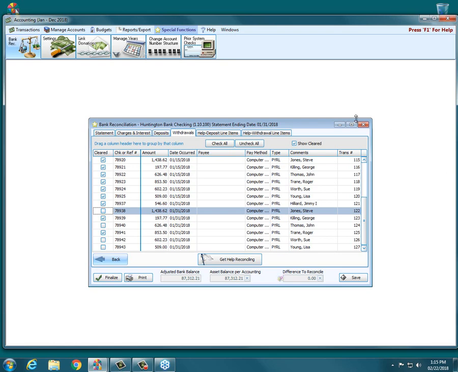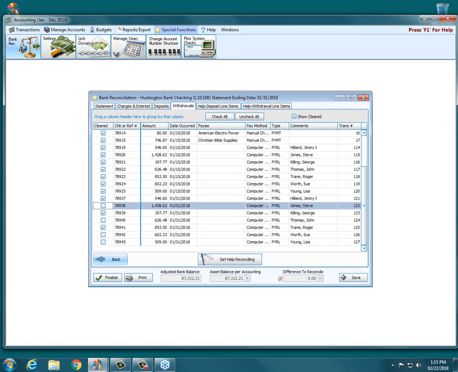And what do you know? I now have a 0 difference to reconcile down here. I have balloons. Woohoo! Yay, winning. So I am now reconciled for the month of January 2018. Okay? Everything that shows up on my statement has a corresponding transaction in accounting that's matched up with and cleared. I can now print this, save it, finalize it, however I choose to deal with it.